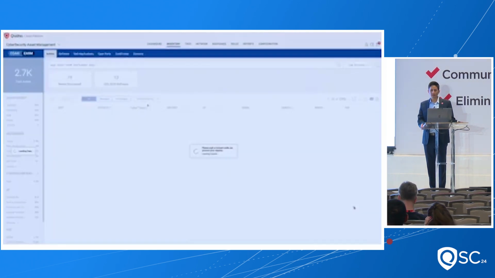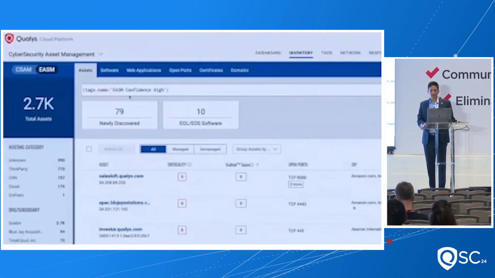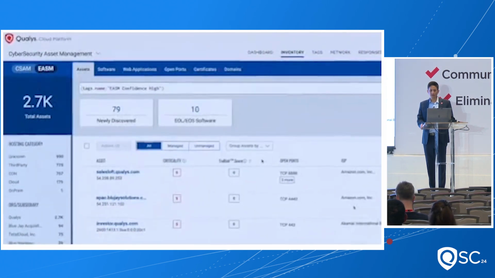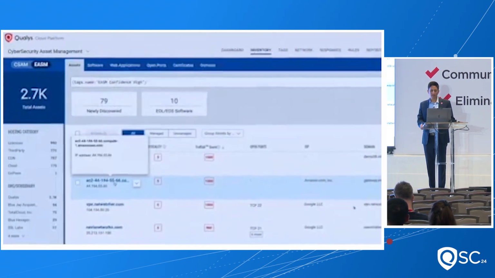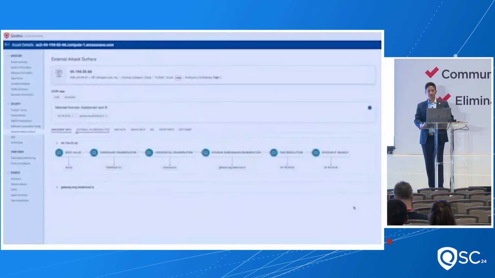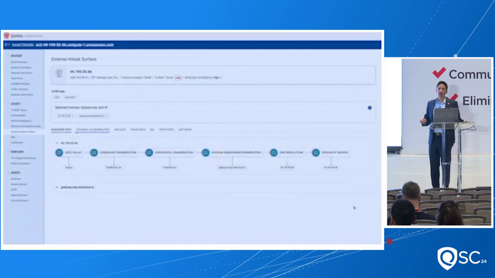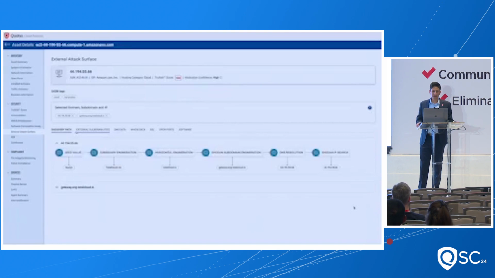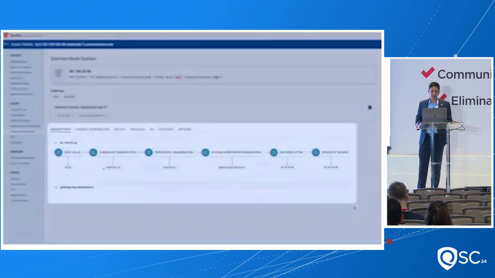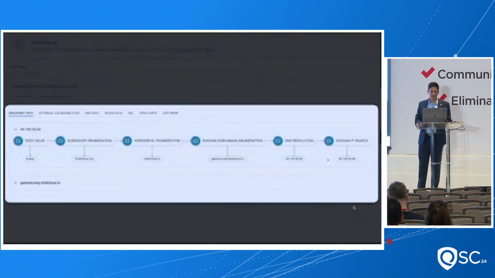So the use case here is that for things that the team can already confirm are high confidence, you can simply, for example, sort by risk score. And then in this case, you're able to understand the full path of how that asset was assigned, right, based on the seed value, which was just Qualys in this example. From there, we understood that there was a subsidiary or a previous acquisition that belonged to that same company, right? And then from there, with horizontal enumeration, we queried Shodan also to get some of the external vulnerabilities that they detect even before scanning with Qualys.